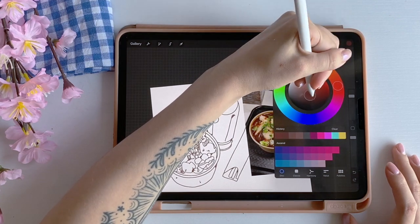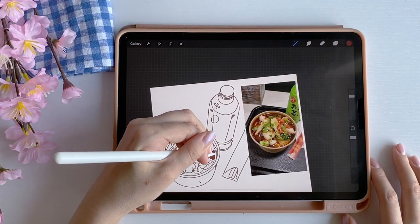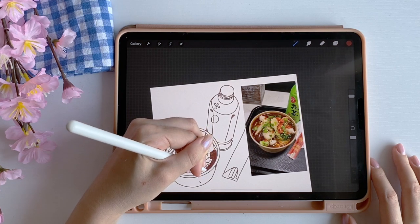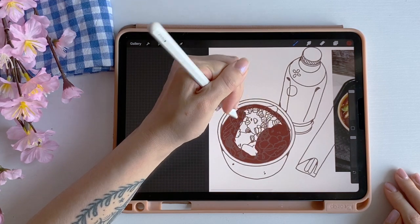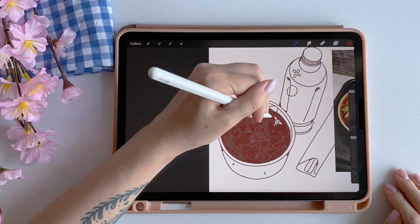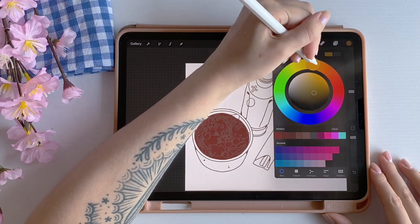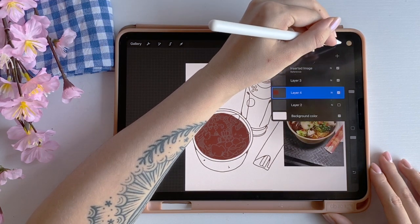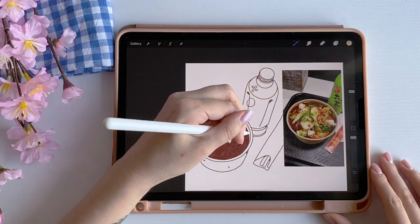For this piece, I'm just going to use the hard airbrush that comes with Procreate. Again, I don't want to mimic the colors in the photo exactly. You kind of have to use your judgment here and experiment to see what looks best. I suspect I'll be changing some of these colors as I go, so I'm creating a new layer for each element.